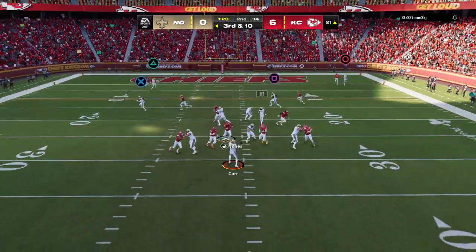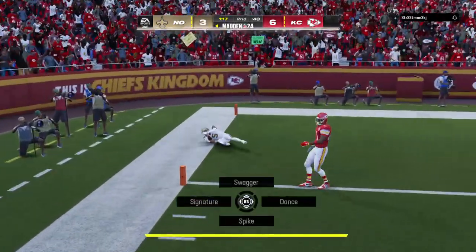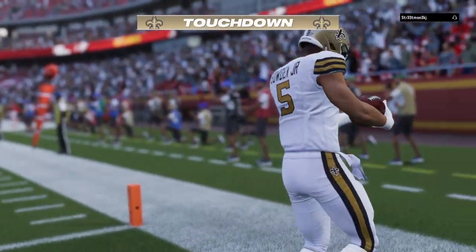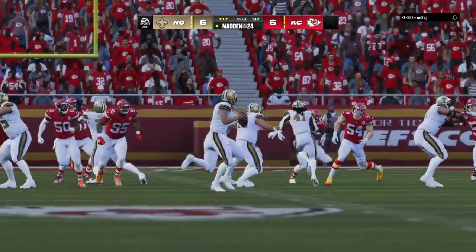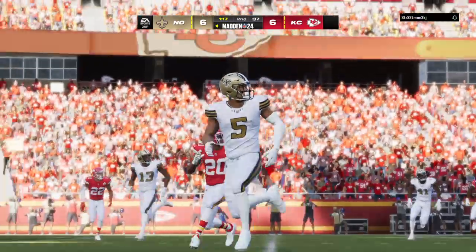Play action. Now it's Carr. He gets this one complete to Bowden. And he'll take it into the end zone for the Saints touchdown. Lynn Bowden from 21 yards away. And the Saints are an extra point away from capturing the lead.